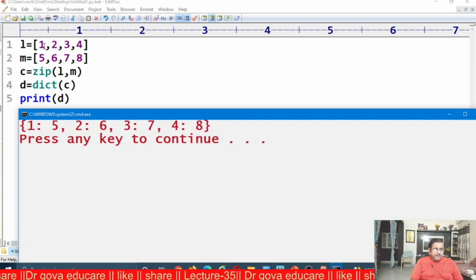The dictionary contains 1 as a key, 5 as a value, 2 as a key, 6 as a value, 3 as a key, 7 as a value, 4 as a key, 8 as a value. This is the way to convert lists to a dictionary.